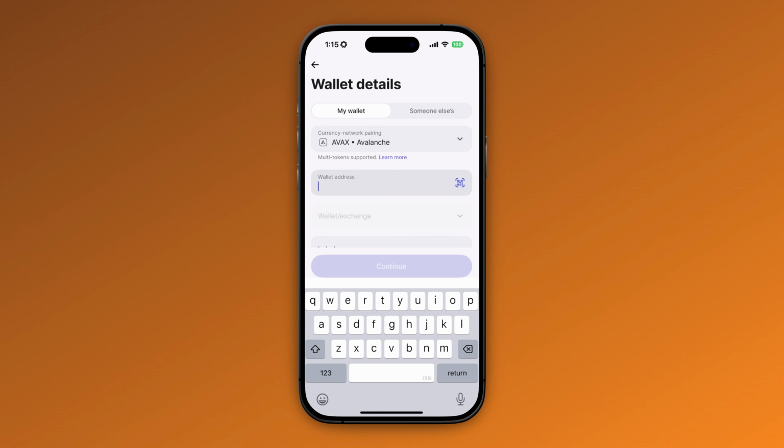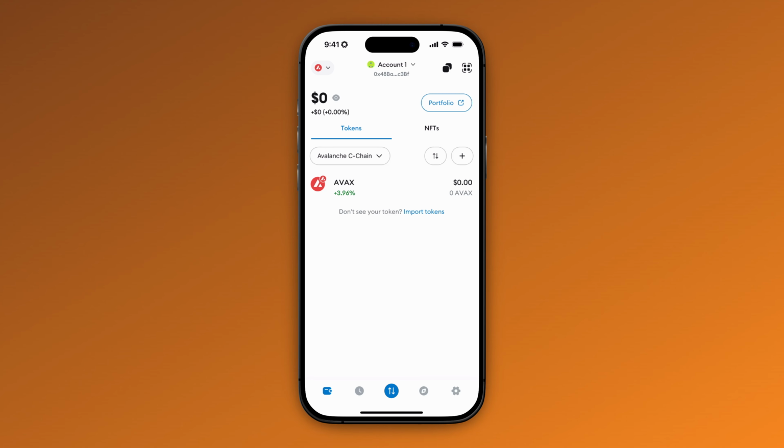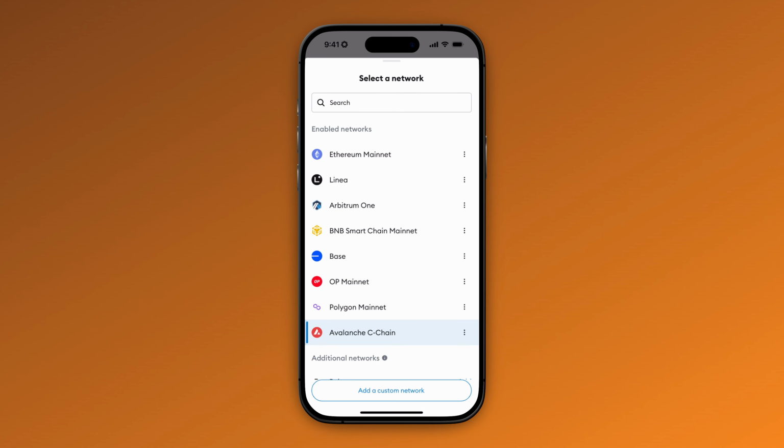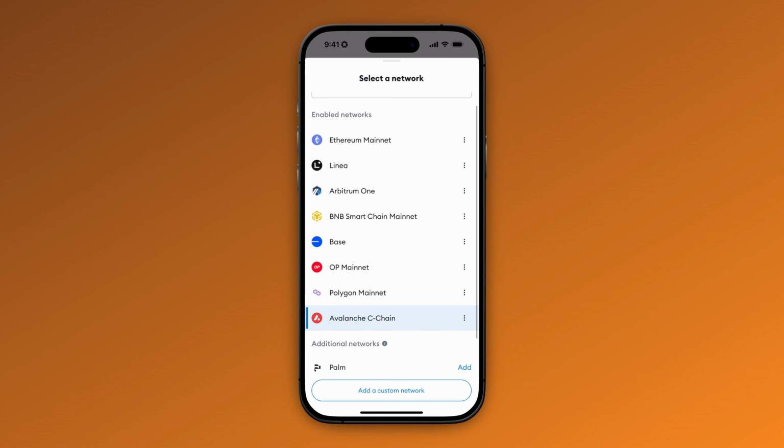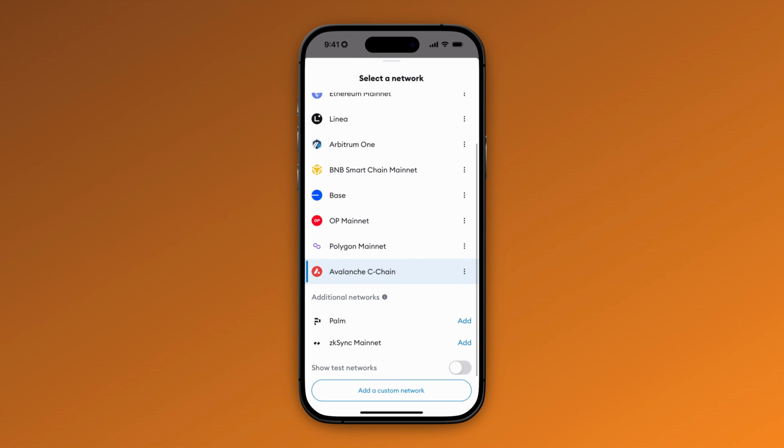So right now we are going over to our MetaMask. From the MetaMask home tab, please be sure that you have it set to Avalanche mainnet C-chain. And to change this, you are going to click on the top left. And in here you can see various networks. And please make sure you have it on Avalanche C-chain because this is really fast and it has low fees. So click on Avalanche C-chain.